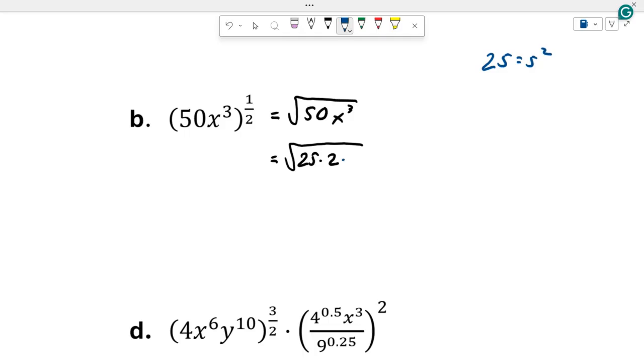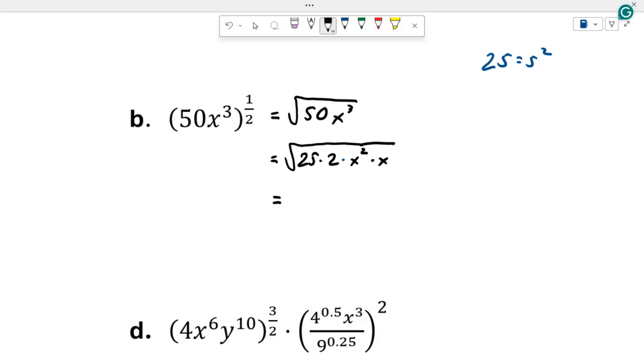And then continuing on here, I have x cubed. And just like with the 50, I want to write that x cubed as something. I want to write it as bunches of 2s, essentially. Well, I can write it as a single bunch of 2, and then I have 1 left over, like that. Okay. So it certainly looks like I'm making this problem more complicated, and sometimes that happens in mathematics. You kind of have to make it more complicated before you ultimately make it in its simplest form, right? So we're obviously not done here, because we're just breaking things up and making things a little bit more complicated. But now we can start to simplify this.